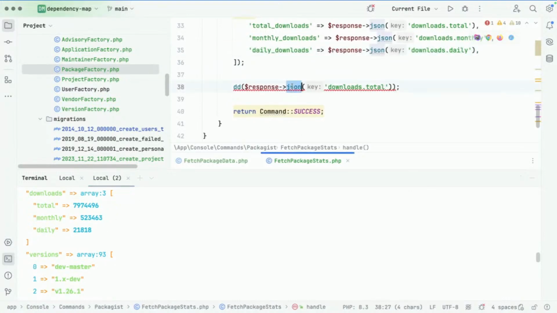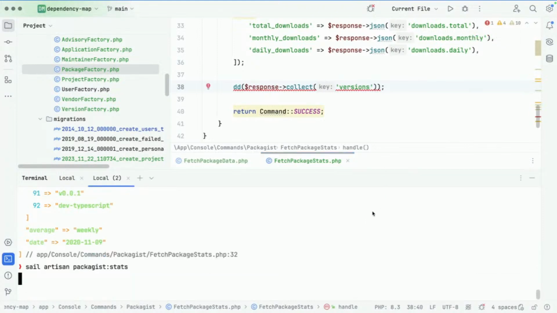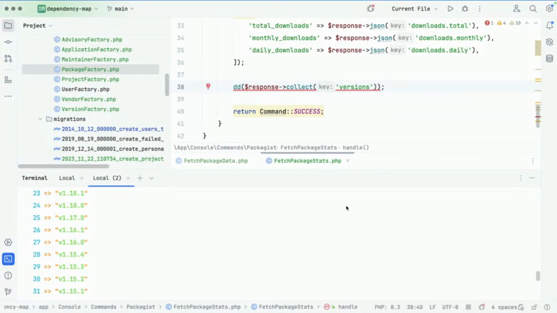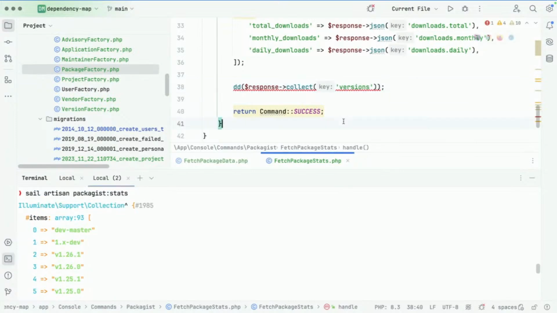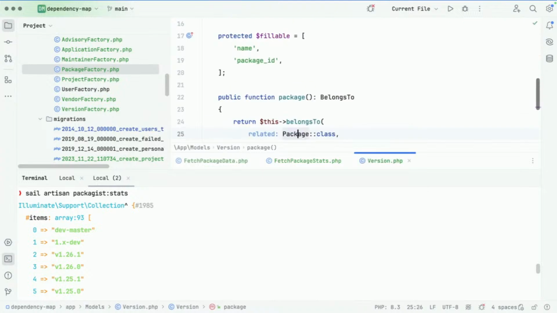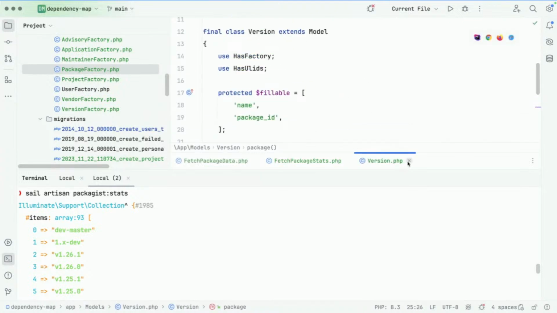Then we want to say collect versions. Awesome. So we've got all of the different versions here. So now if we open up the version model and see what we need to add, name in the package.